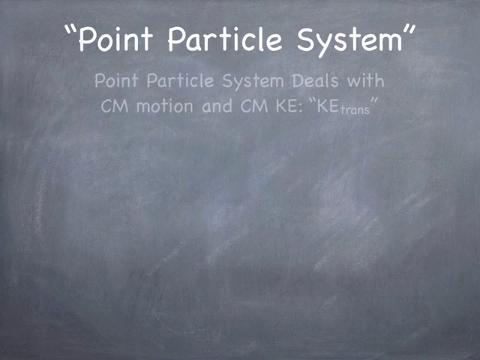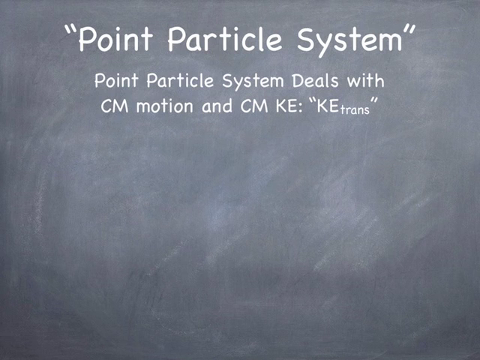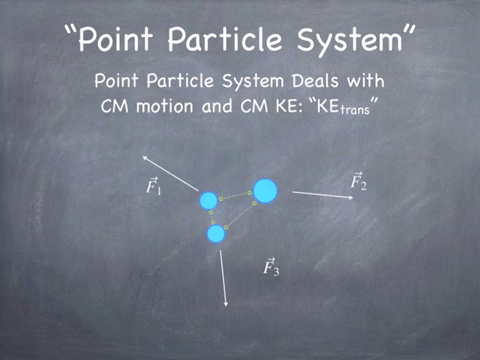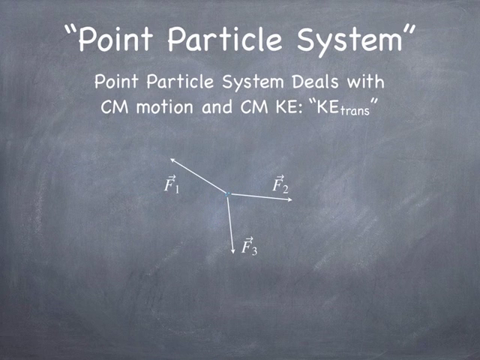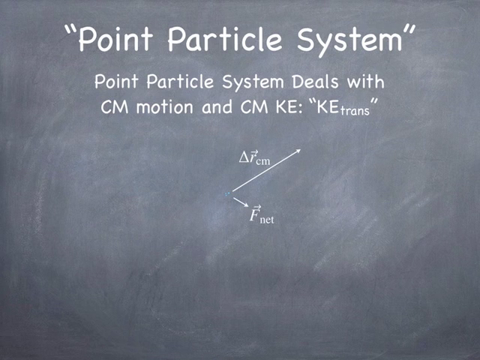Okay, what do we mean by a point particle system? A point particle system is sort of what you get when you look at the system from a great distance away. You're so far away you can't see any of the internal degrees of freedom, and none of the internal motions are visible. You know they're still there, but they're not really visible because the thing is so far away. Let's see what that might look like. So I have a system, I look at it from such a great distance that I don't see all the internal structure. All I see is that I've got a net force acting on the system. And if the thing changes its position, that net force acts on the system as it changes the position of its center of mass and does work.